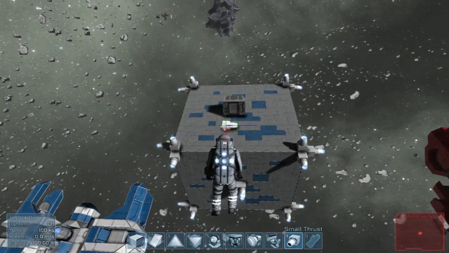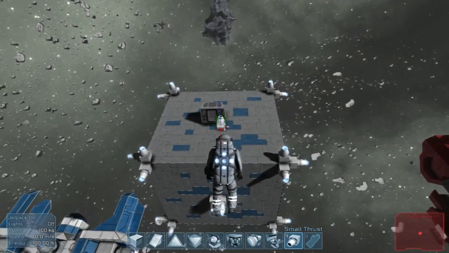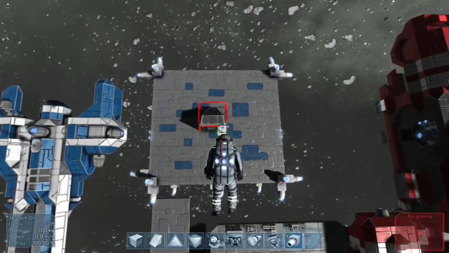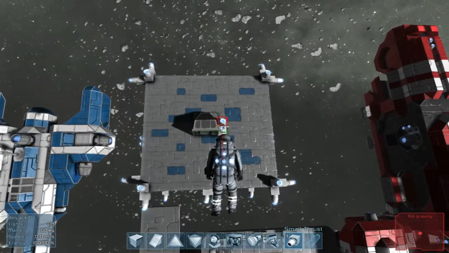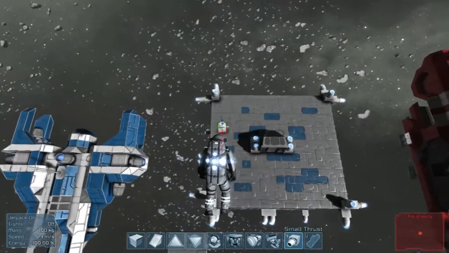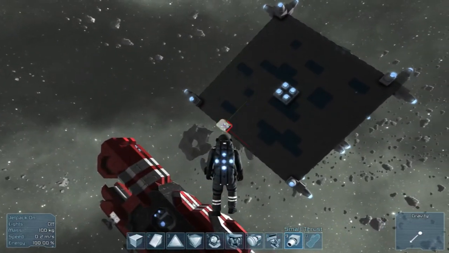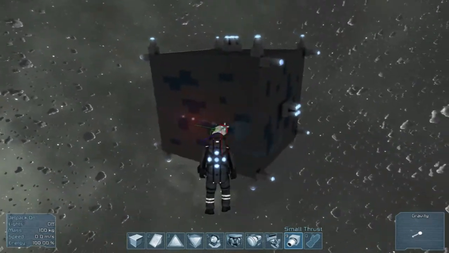So let's see. Let's do like this, and we will put, how many are there? Four? So let's do one, two, three, and four. There we go. That should work. Same amount of thrust on all sides that way. Set this one up for down here.